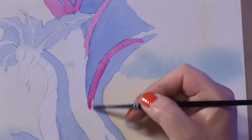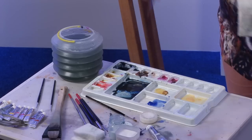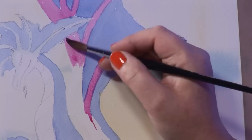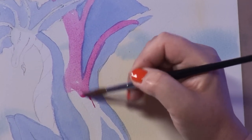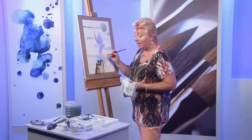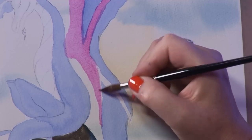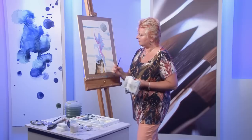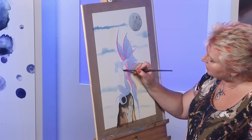Let the paint run, let it go, let it go. Go to a larger brush, load with that. And then with this, you see, if we just bring that down through here, it's easier. I know it's scary to start with and you think that you might not want to handle it, but trust me, with a bit of practice and of course a good brush, lovely point on that brush, no two ways about it. Down here and through there, look at that. I also need to pop this colour in on his chest for the armour of his chest.